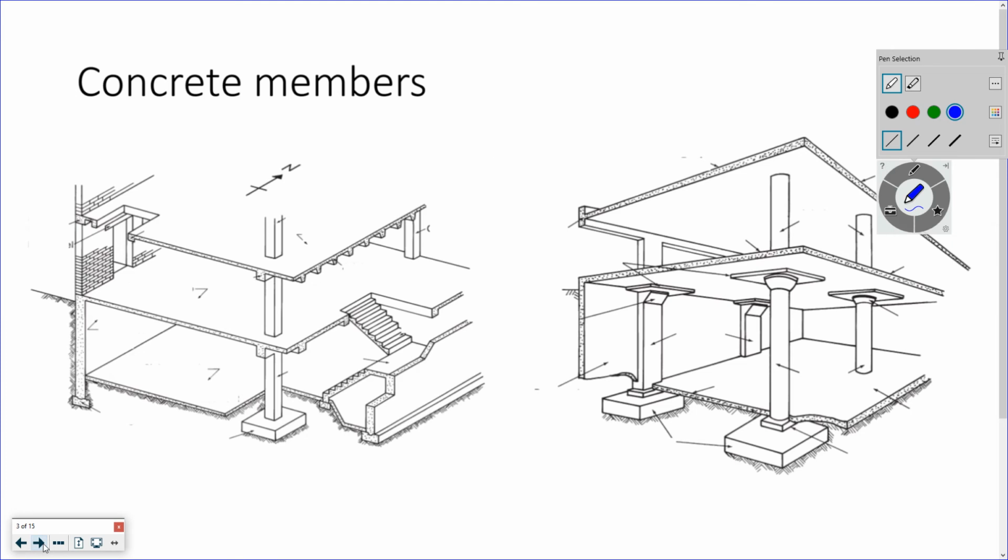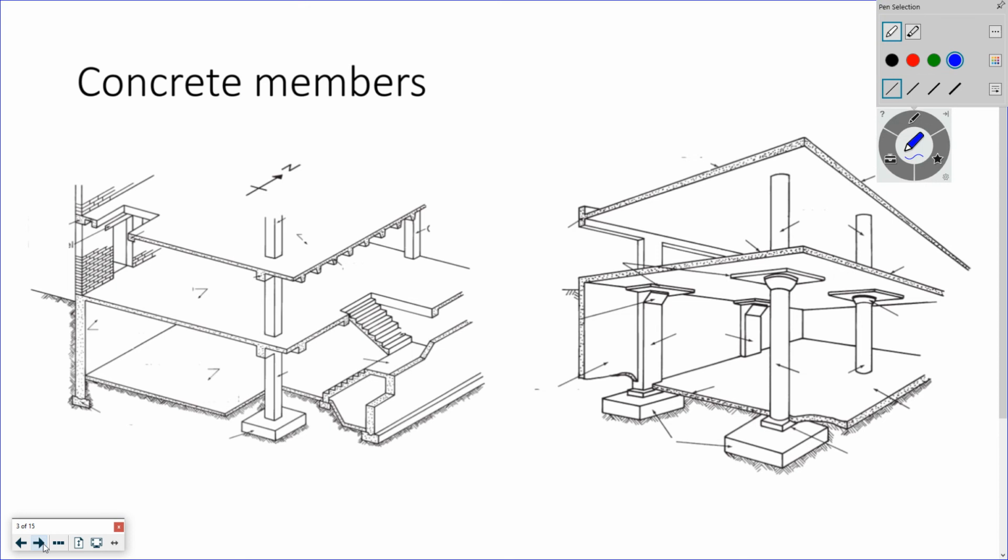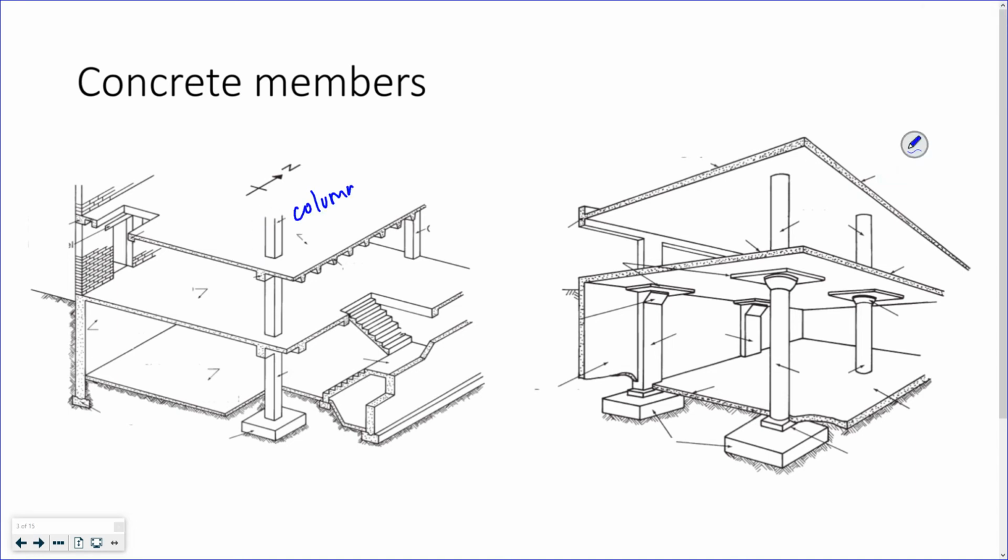So let's work out a little bit of vocabulary here. Often you hear words and you don't know what the words are from or what they mean. So let's see, we got here, right, that's a column. Hopefully everybody can figure out a column. Columns are vertical. Here's another column right here.